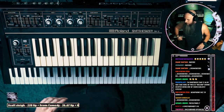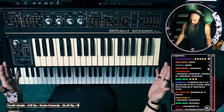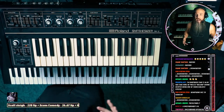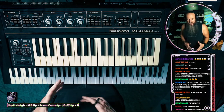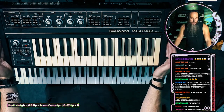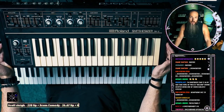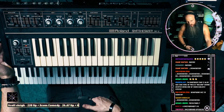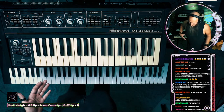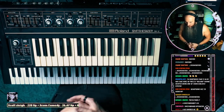But anyways, switchboard operator, thank you very much, Autumn. The idea is that a synth like this was pre-patched. That way it'd be easier to use, and it's the most common way you would patch a synthesizer. So you lose flexibility, but you get a lot of speed and the ability to really use this as an instrument on stage. You're not taking a System 700 on stage with you. I think Pink Floyd did, but otherwise no one is. This, though, anybody could take with them on stage. And in fact, being able to use something like the Kawai K1 and route it into the synth is really neat. So let's talk about that for a second.